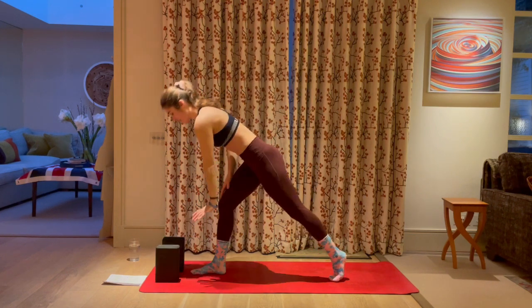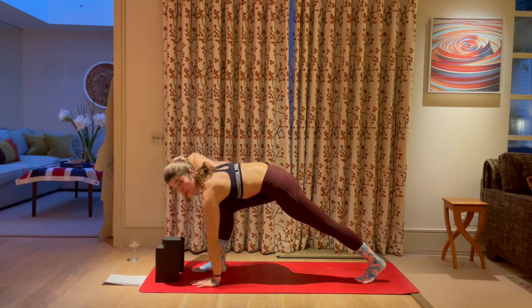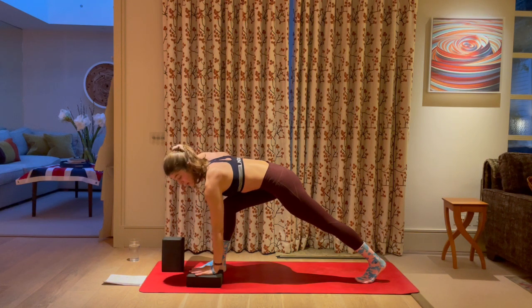Good. And then hands, left hand to the mat. You're going to take the right hand just as we did in all fours behind the head. You're going to open up to the right and then bring the right elbow to the left elbow. Open up to the right. If you need height so that your back doesn't round, bring yourself up onto a block.